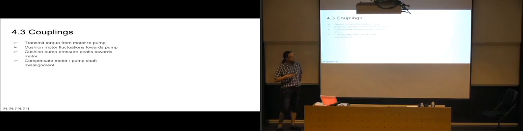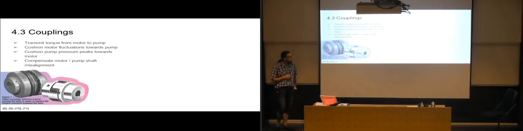And it's also supposed to compensate if there is a shaft misalignment between the motor and the pump, so that when they have been mounted, the shafts aren't completely in line. That can actually be compensated by the coupling itself. One of them can even be slightly at an angle compared to the other one, and you can still manage to fix it with a coupling. And there are many types of couplings.